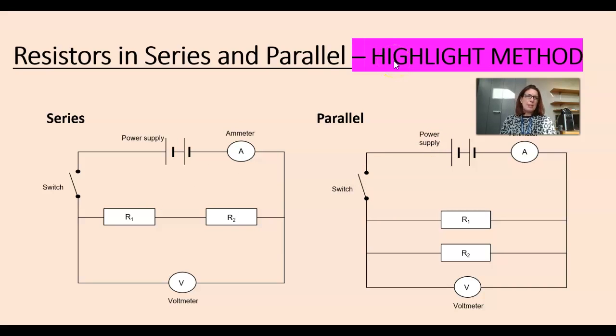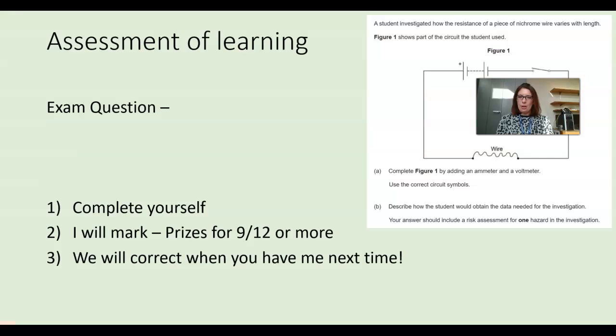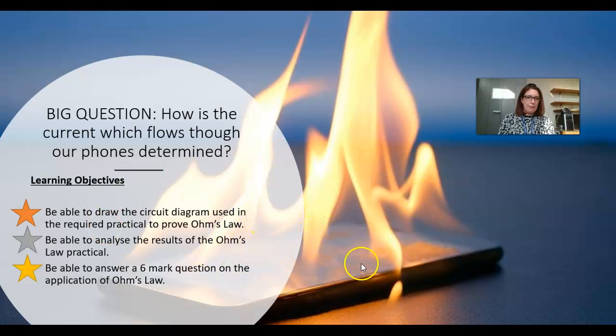Again, we highlighted the method when we did it. We did the setup in one colour, and then what results we were going to take in another colour, and then the calculation in the third colour. So if you can do that, and then I think questions 7, 8 and 9 are just talking about the fact that the resistance is lower in parallel than in series. And what we finally discussed was the phones. The phones set on fire because there must have been a problem with the circuit, and so the current was too high. So there was a huge number of collisions with the fixed ions in the wire, which then heated the wires up and they set on fire.